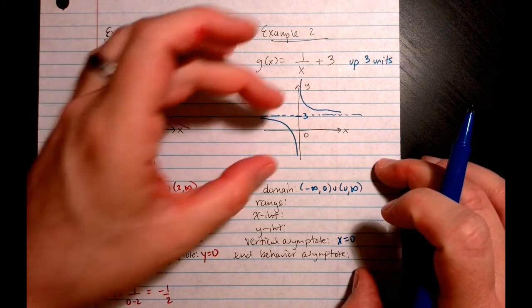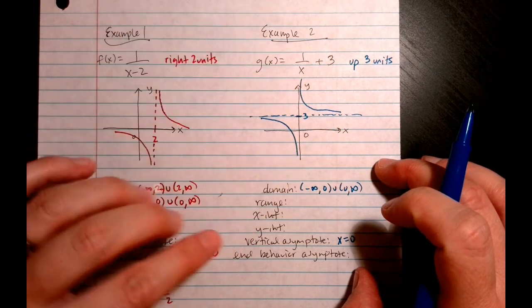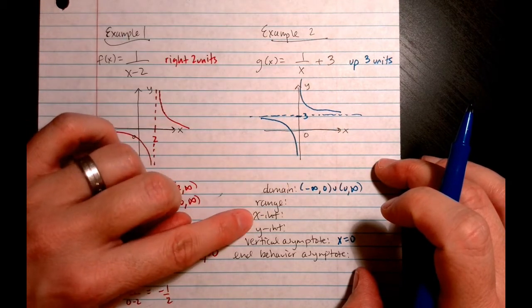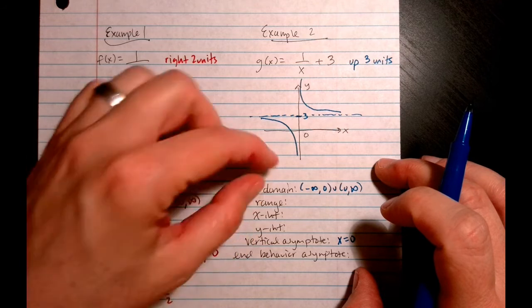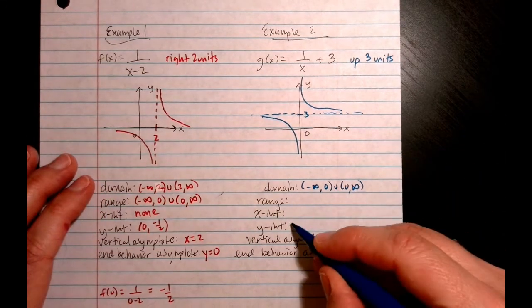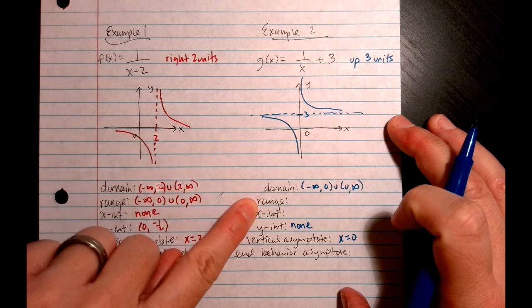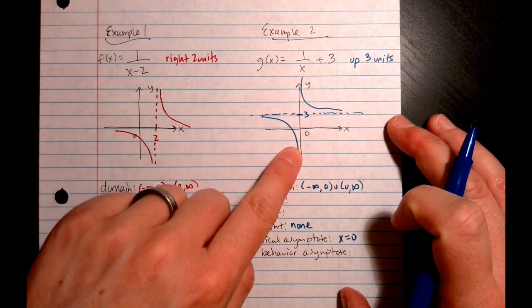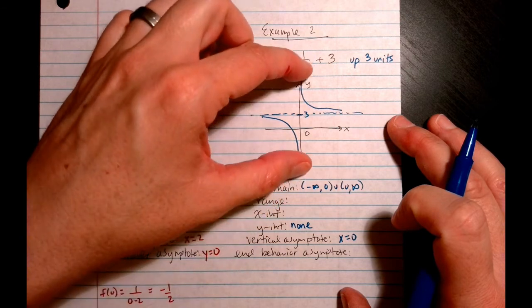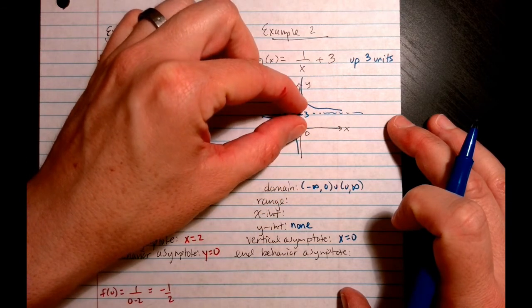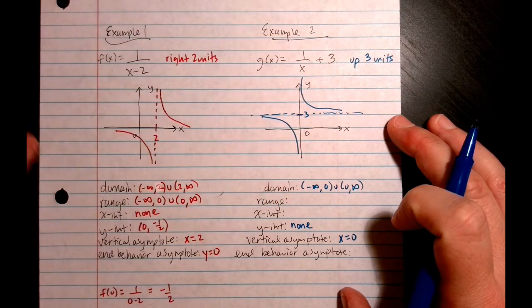Now think about it. What has now been modified here? My range, my x-intercept. My y-intercept has not. See, it still will not cross the y-axis, so I'm going to say none. But my range has been messed with. So if we look at our graph here, our sketch, essentially the y-axis will be all y values except 3.